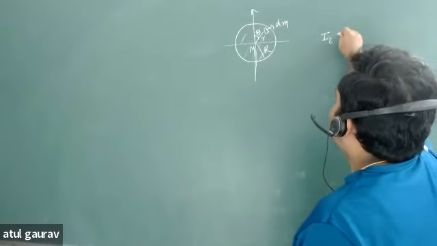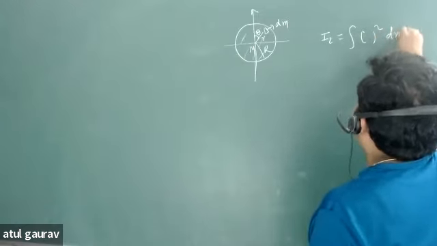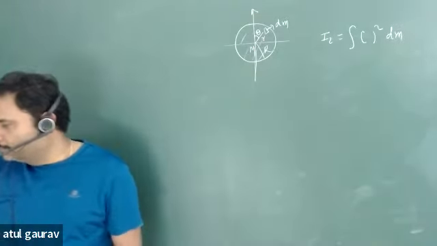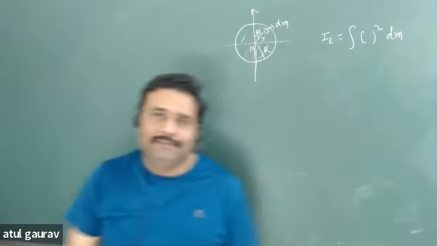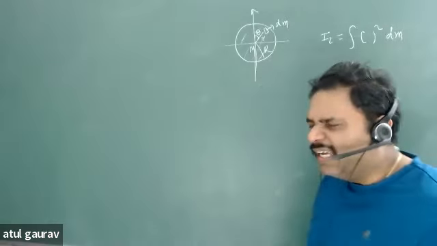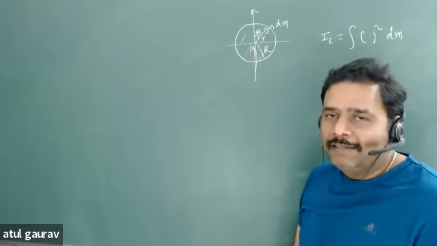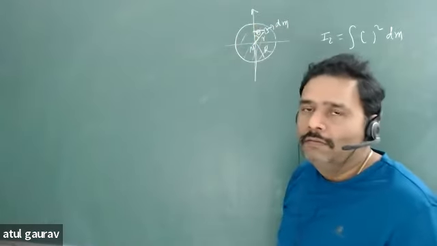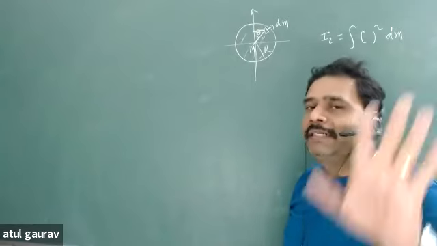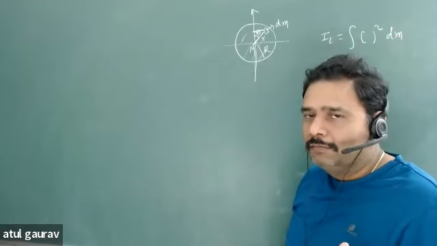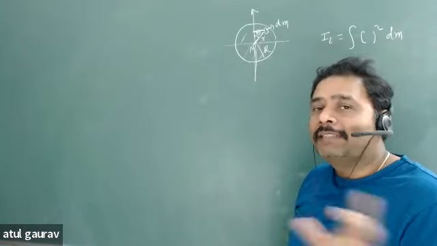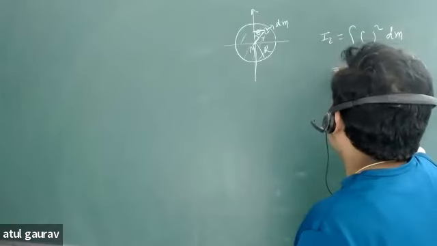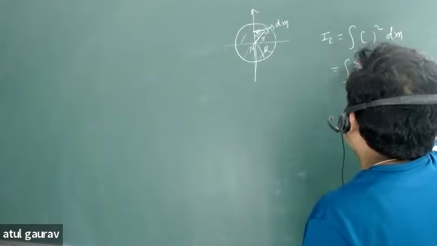Now Iz is equal to something square dm. Just tell me what this something square will be. Small r? Think and tell me. R sin theta, isn't it? r is this distance. You have to take the perpendicular distance. Why do you keep forgetting this? And remember, in the moment of inertia tensor too, this question was perhaps asked: x square plus y square is the perpendicular distance to the z axis. Do you remember from Izz? So this value is r sin theta whole square.